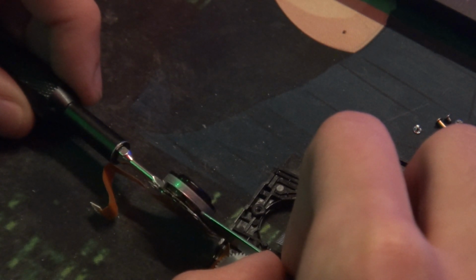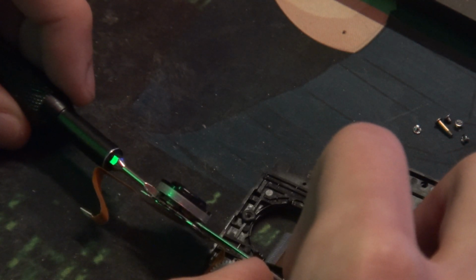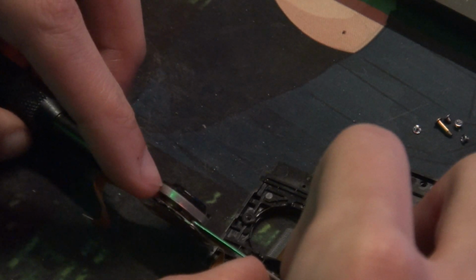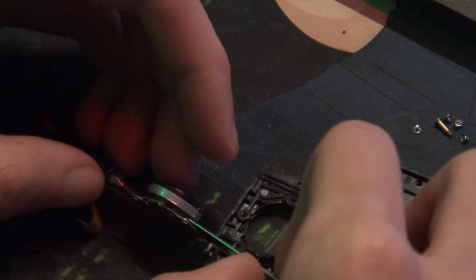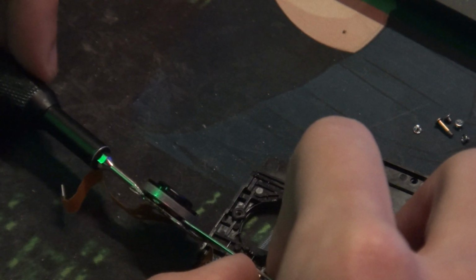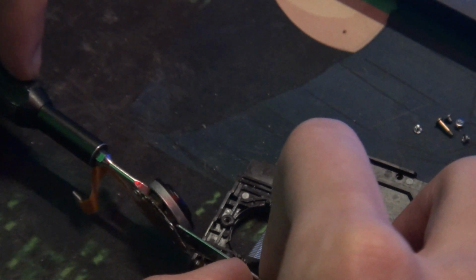Now, when you've done this, it's going to try to close back down, like right now. But when you're at this part where you see exactly where it came apart, you now want to try to grab it some way. It's going to try to come back down like what it just did. And it's okay, it's not going to go all the way back down, but you just want to try to get it up enough so you can get those magnets to get off of it.